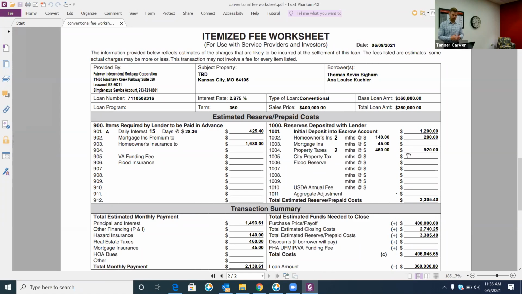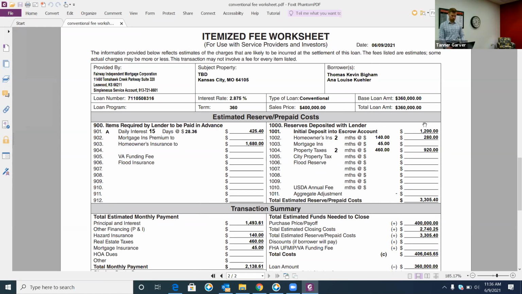So then we can add that to it and supplement it, so your payment doesn't go up drastically. It's just a cushion in your escrow in case there's an increase in the future. This money is the buyers' to hold on to, but it's just sitting in that escrow or savings account in case that happens in the future. When you sell your home or refinance, everything in this escrow account goes back to you.